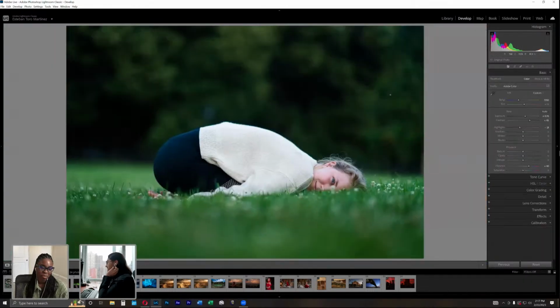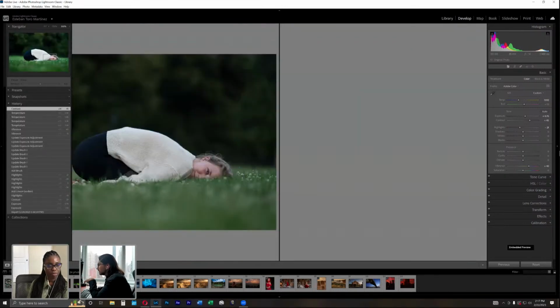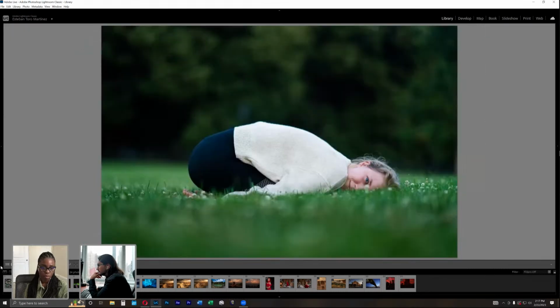Yeah, I really love this portrait. So as you can see, I'm just adding a little bit so the eyes will pop up a little bit more. This is something that I will do to this picture, but let us know what you think in the comments, whether it should be more bluish or warmer for this one.